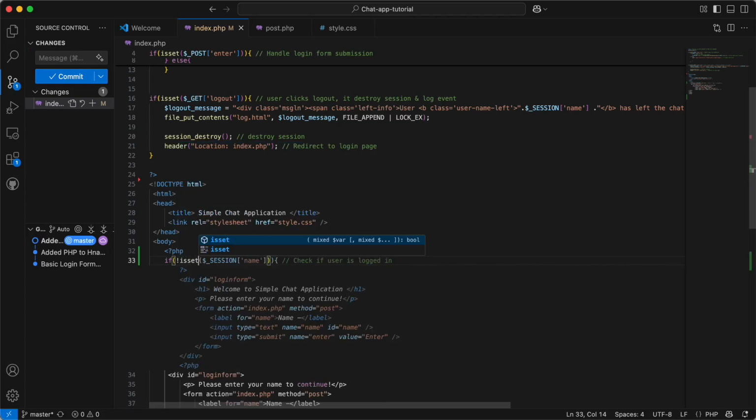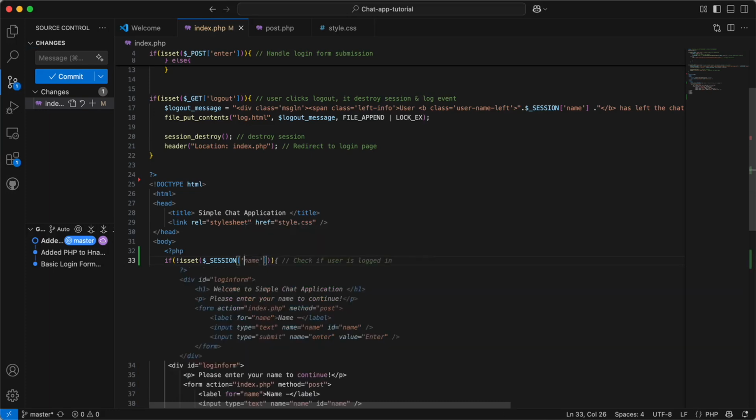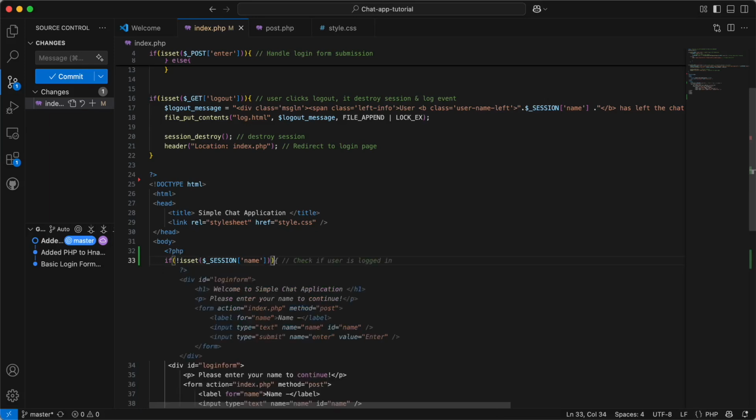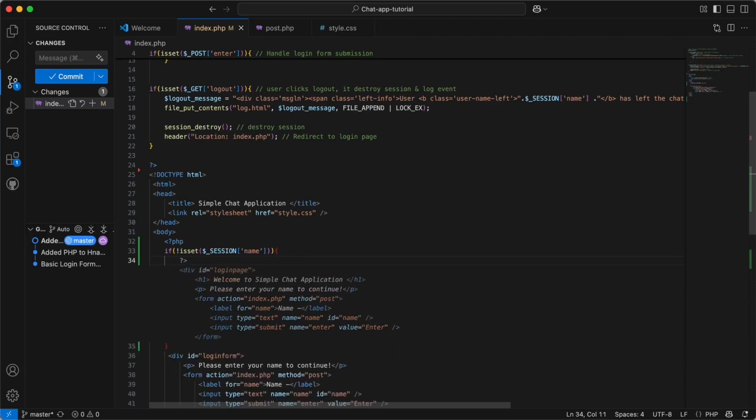isset session name, and we will simply close the PHP.